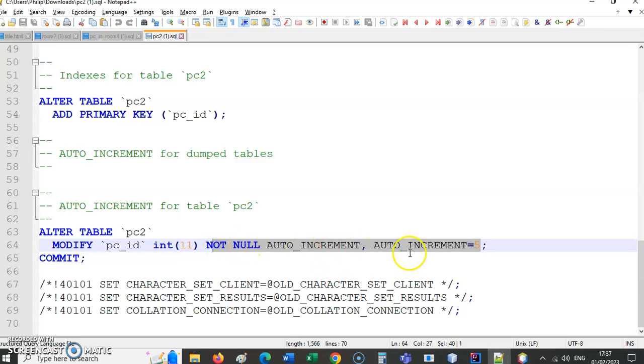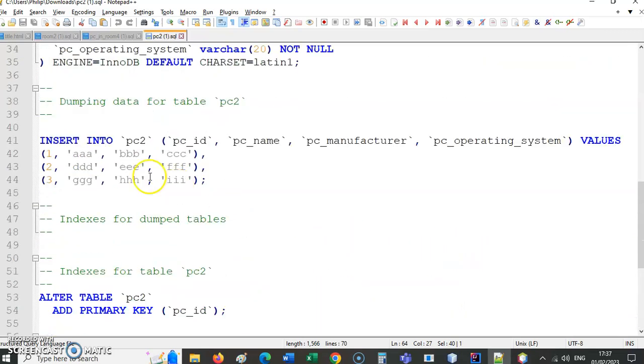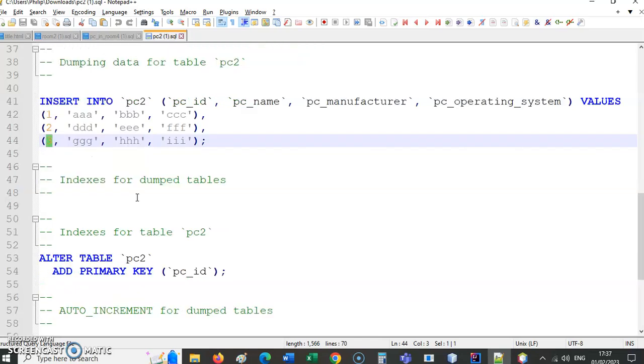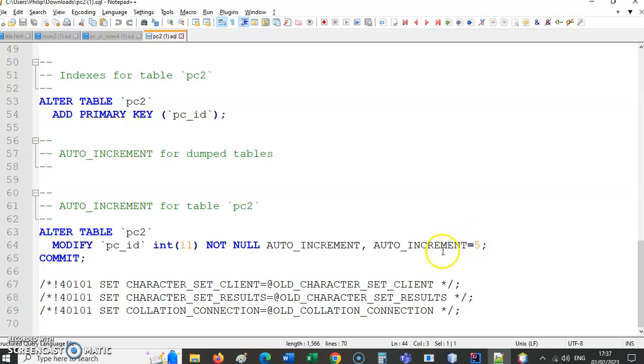So the next time the auto increment is going to be 5. And you might think, well, hold on, there's 3 there. But do you remember we deleted the JJJ record in the previous video? So it can't reuse a deleted record's PCID value. So auto increment 5 is going to come up next.